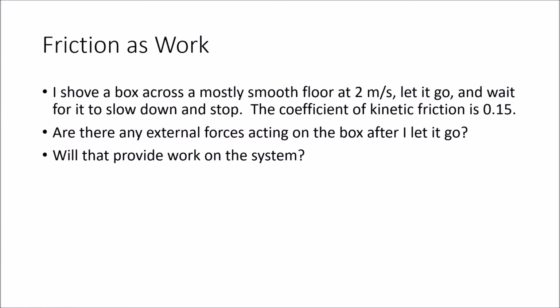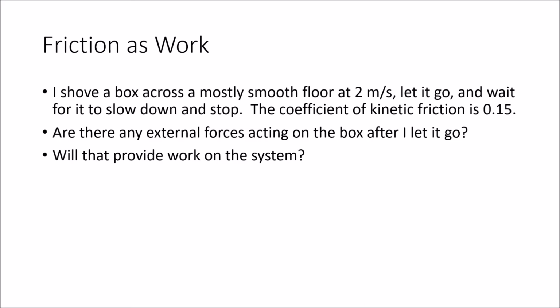So I wait for it to slow down and stop. Imagine taking one of those rolling chairs and pushing it across the ground. You can get it up to speed, and then you let go, and it still coasts across the room for a little bit before actually stopping. The coefficient of kinetic friction is 0.15. That's not a very large number. 1 is a large number. 0.15 is a pretty small number. So this is a pretty low friction kind of floor.